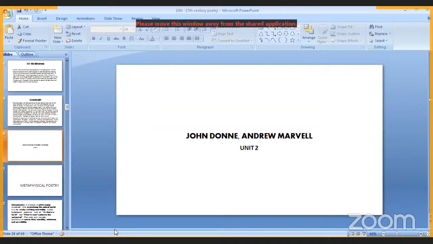Now, one more point I want to add here about On His Blindness. It got published without a title. It was, in fact, the first reference by Milton to his blindness. And he did have this problem because he had strained his eyes by reading late into the night. Though the doctors had asked him to avoid hard study, this actually made his life very difficult. It pained him as he felt that he had done nothing great in the field of poetry till then.